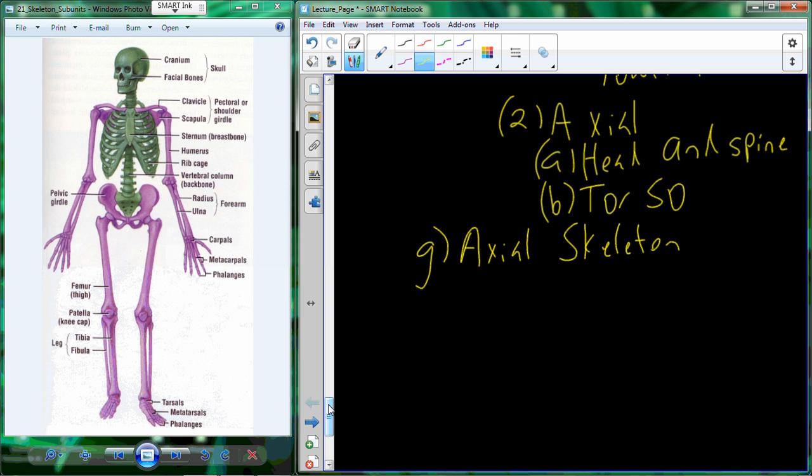So the axial skeleton: in the skull, which I'm going to include really the whole thing, both the cranial bones, the bones that make up the top, and then the facial bones, the bones that are located in the face, I'm going to just collectively call those the skull. There are a total of 25 bones in your skull. Now some of them have repeats. The frontal bone, there's no repeat. The frontal bone is just one frontal bone.